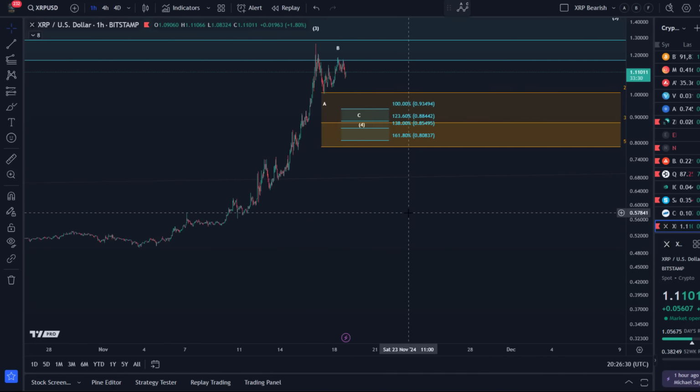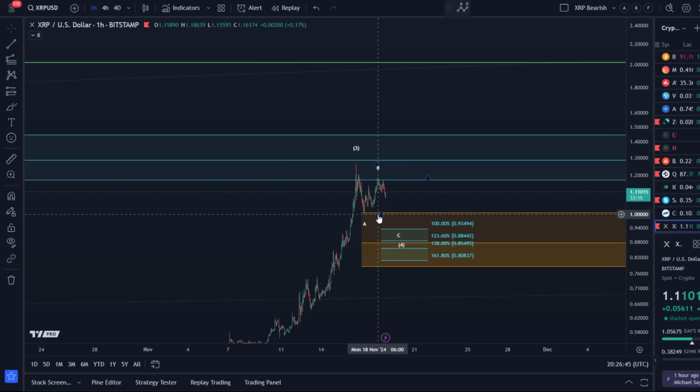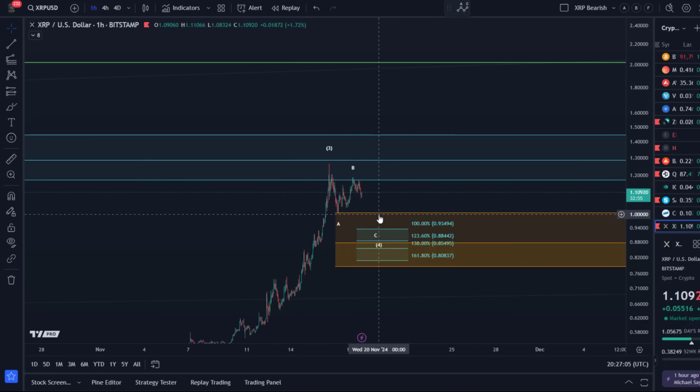It's a bit weak. It could just move a little bit more sideways, especially with a 3-wave move up from support. I'd like to see probably one more low below the A wave low, or at least a bit of sideways consolidation for a healthier wave 4. But overall, no sign at the moment that a top has formed. Could still move a little bit higher. We just need a little bit more price action in that correction to determine where we are. At the moment, I'm watching that blue area. And if the price breaks below the $1 level, this is an area that the price could react to, where the buyers could step in. For now, I see this only as sideways consolidation.